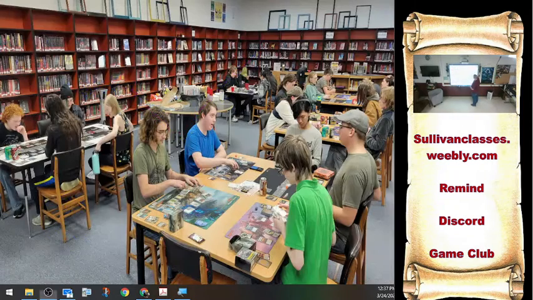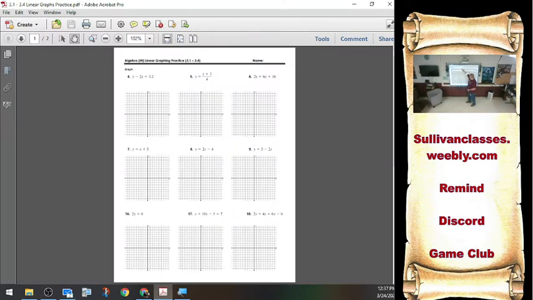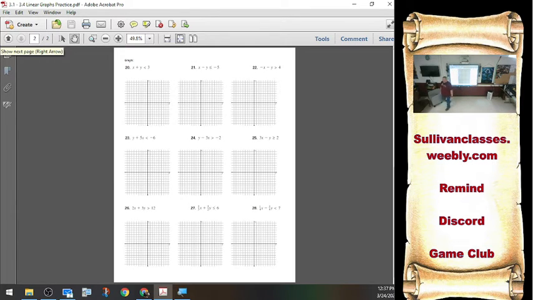Okay, this goes bye-bye. And you have front and back. There's 9 on each side. The front page is just graph lines. The second page is all of our inequalities. That was something we were having trouble with too, was shading. Some of us either wouldn't shade at all, or would shade the wrong spot. We just need more practice with this.